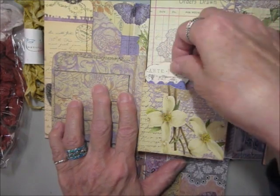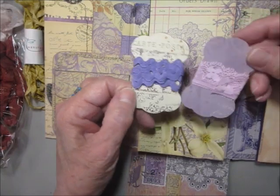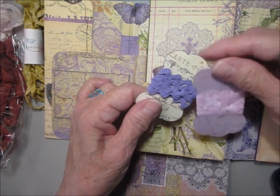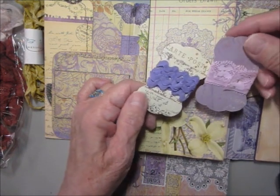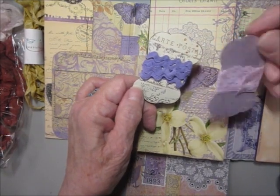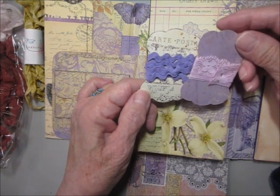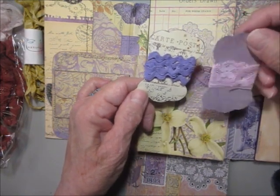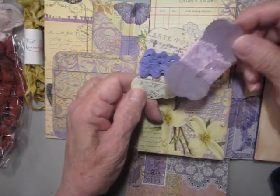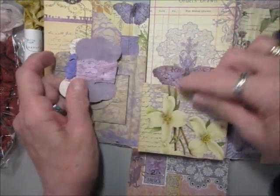Then these are from Kara's kit. This is actually how I met Kara. She had given in another event she was in, another collaboration for, I think it was organizing your studio. She had made larger lace cards, ribbon cards, and I loved them, and I made a bunch of them, and I have beautiful lace and ribbon cards. I need to make some more.